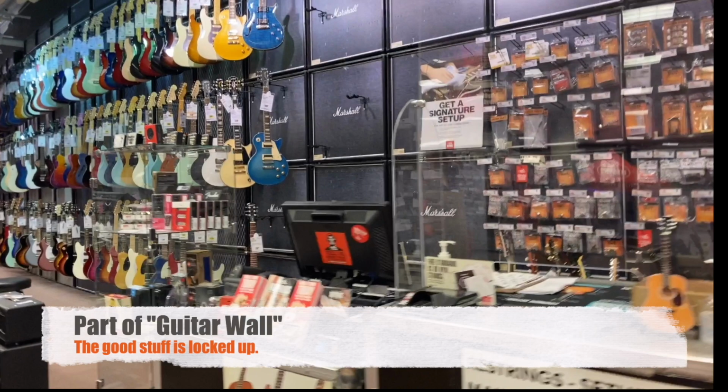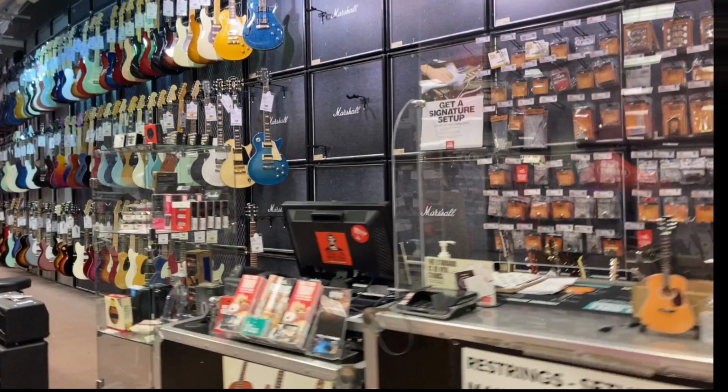They've got a good stock of guitars at this point in time, which is nice to see. Back in the days of the height of the pandemic, inventory was pretty scarce, but looks like things are starting to get back to normal now, which is great. But long gone are the days of taking an American Strat off the wall to try it out. They're all locked up now, so you need a salesperson. I don't blame them. I mean, people bang guitars around and stuff like that.